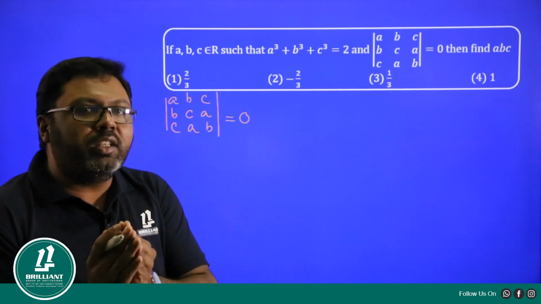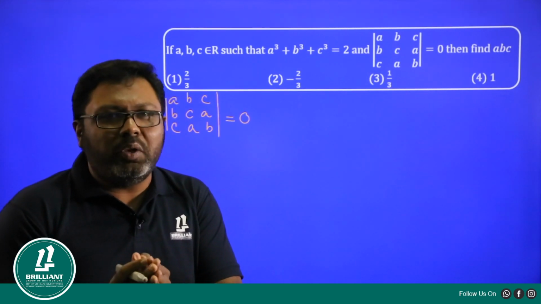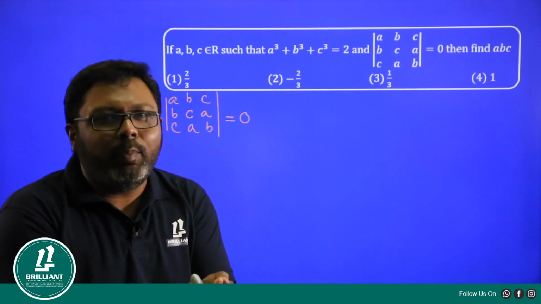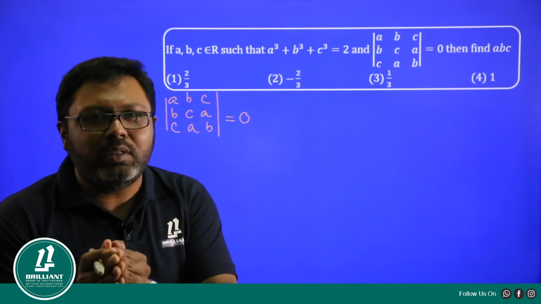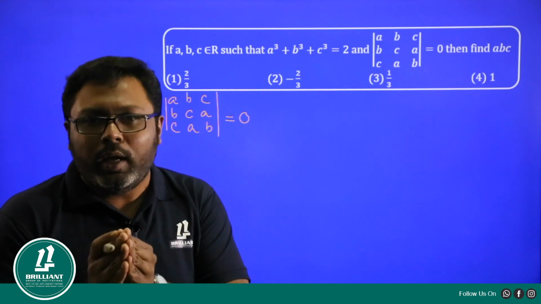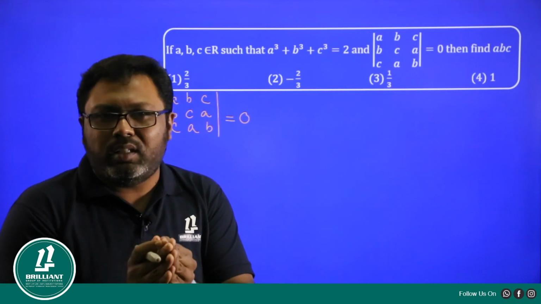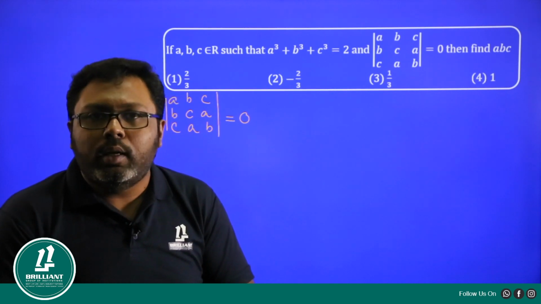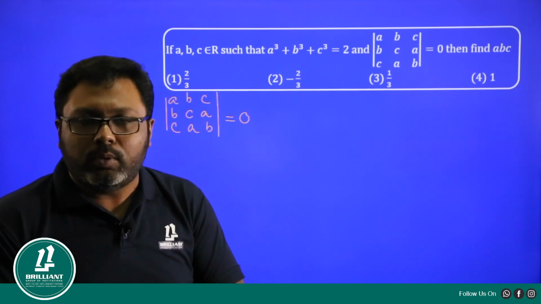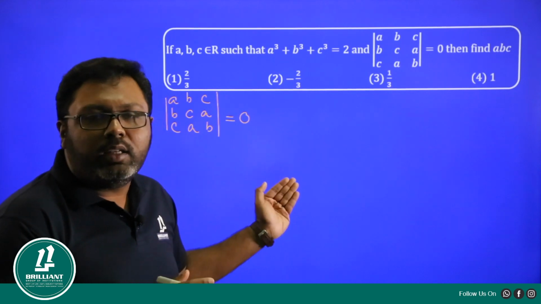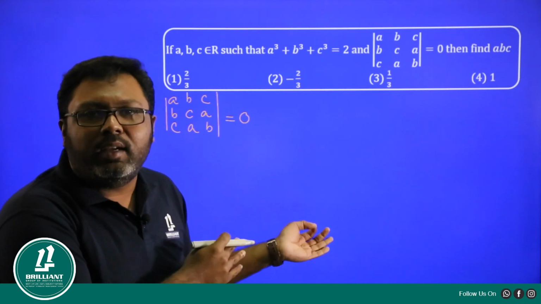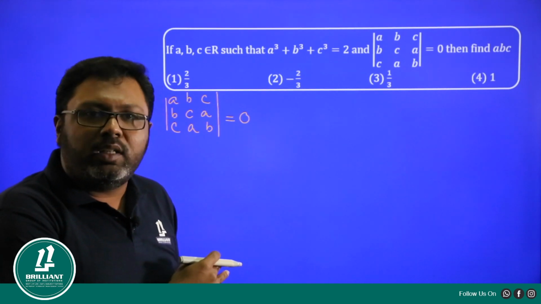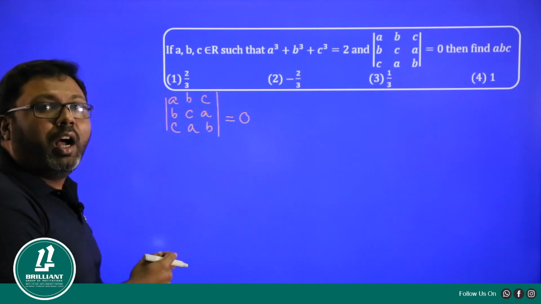Okay, so now this determinant part is always done using properties of determinants. In this curriculum, you have been asked not to study it. It has been deleted from your NCERT textbook just for your CBSE board exam, but you're supposed to be studying it for your JEE Mains or Advanced. So you have to learn these questions. This is a very basic determinant question which is being asked to evaluate using properties of determinants. So I would ask you to learn the answer for this.